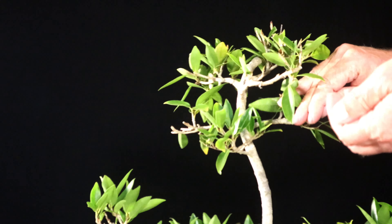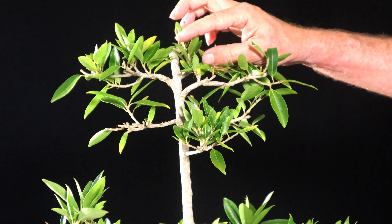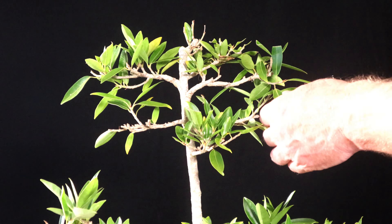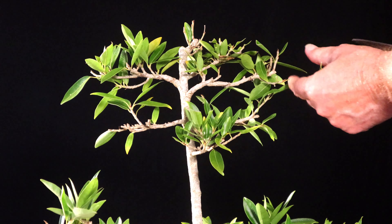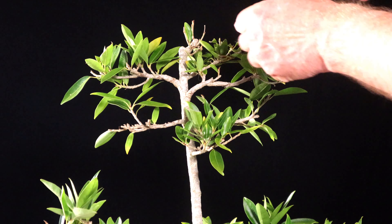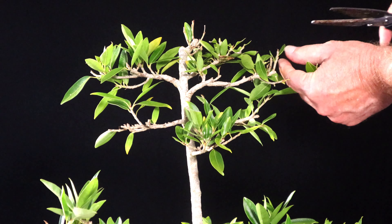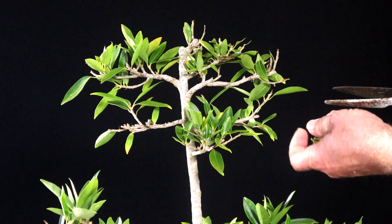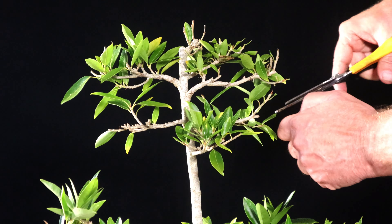I'm going to get prepared to take this as a cutting. One of the things when this tree does get its fruit is it does seem to push out of the apex more too. All fruit off — I've got about 10 of them or something like that. Pretty sure a couple of these have been fertilized at some point, but for the most part it seems like most of these just dry up and die off. We do have the wasps that fertilize these things, but it can be different for every type of ficus too.